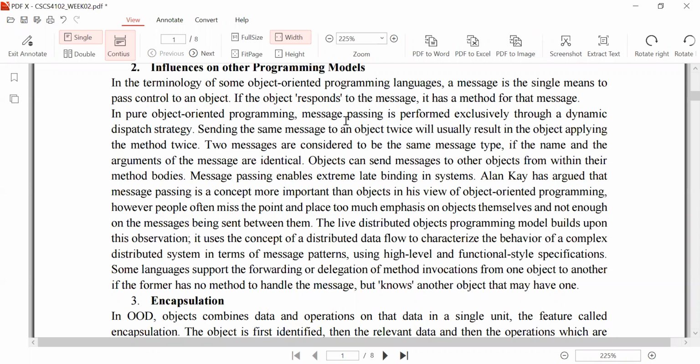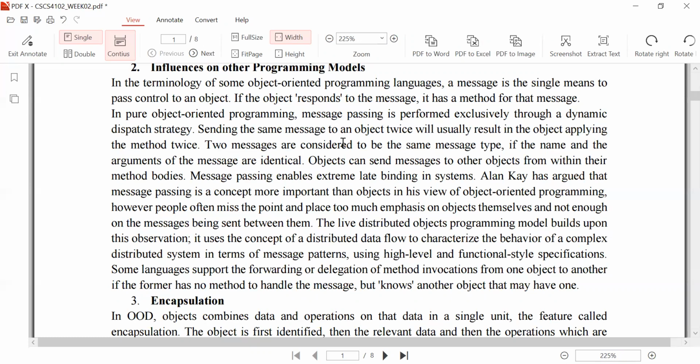Now, for you to interact with the object, you need to send a message to that object. And when you send the message, you are sending it to the particular method that is implemented in the object. You will not just send a message to the object like that; you need to indicate to which of the object's methods you are sending the message. Because the object will tell you that for me to understand a message, you must send it with maybe two integers, or one integer, or an integer and a float, or an integer and a string. This is a way of calling an object.